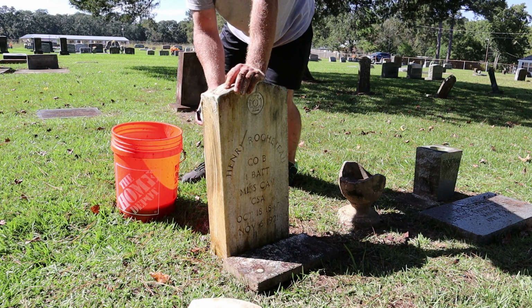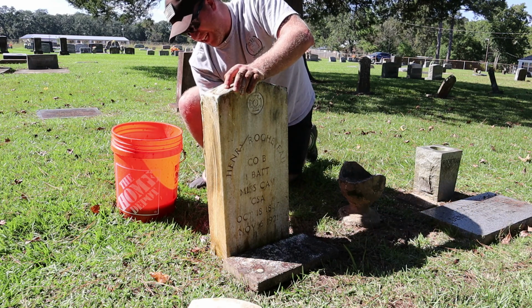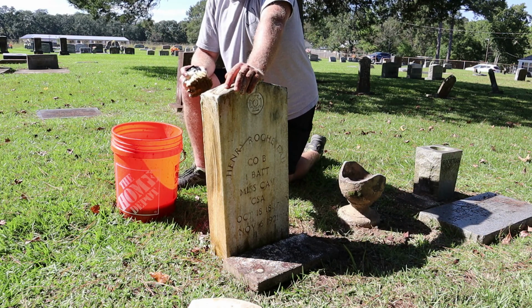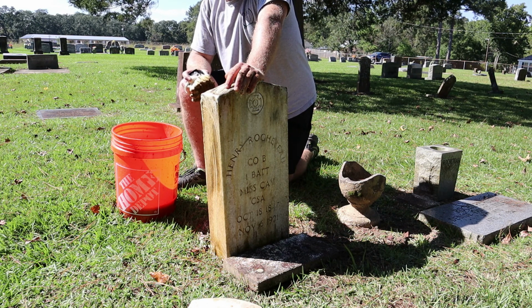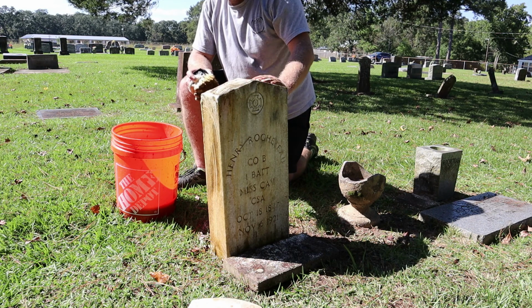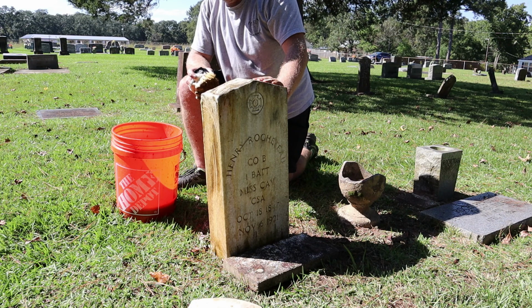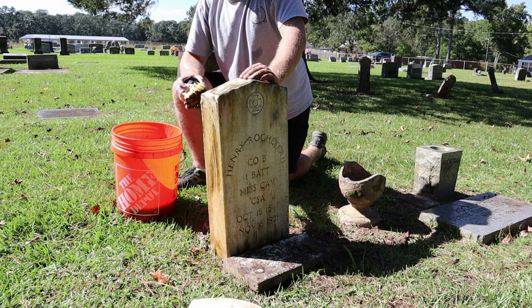1906 it was? Really? Okay. Well, there goes that theory. In accordance with an act of March 9, 1906, Congress adopted the same size and material for Confederate headstones as for Union deceased, but altered the design to omit the shield and give the stone a pointed rather than rounded top. In 1929, the authorization was extended for graves in private cemeteries. So he wouldn't have gotten that until 1929, because this is a private cemetery.